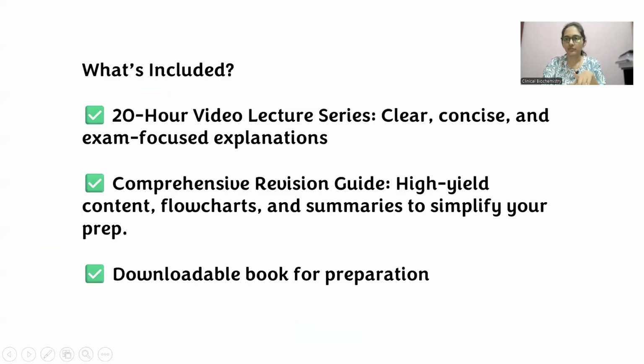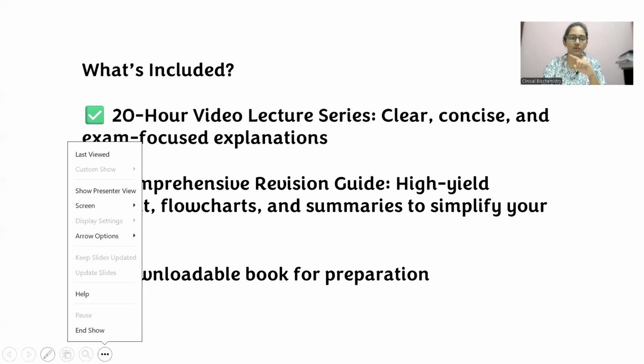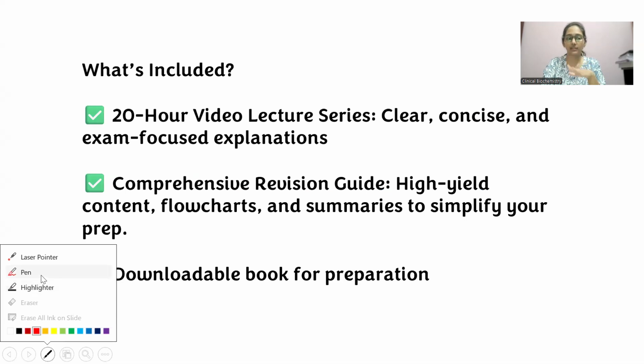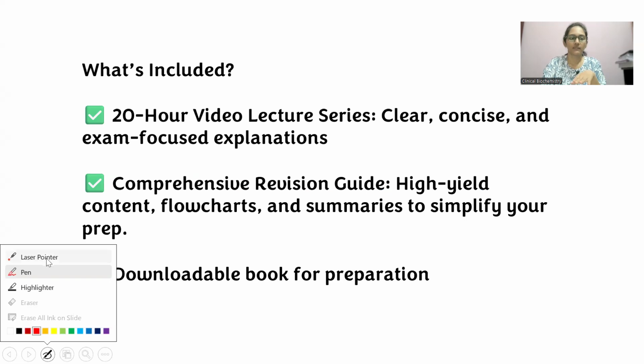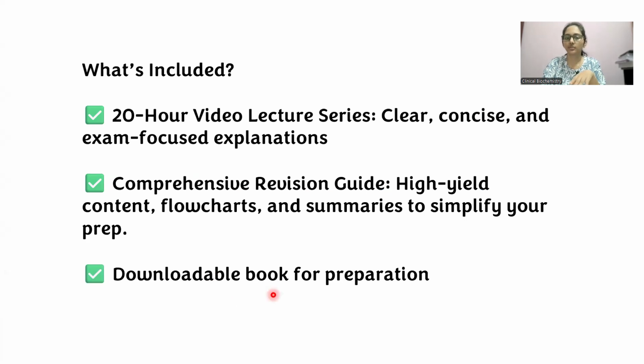So what is included in the first place? I've got a video lecture series. The first thing I want you to do is download the book that's also available in the course. It's downloadable. You can just download it, take a printout of it, and have it for your preparation.